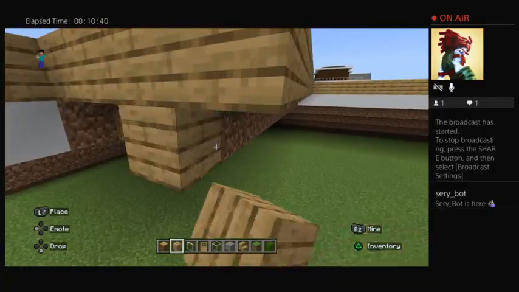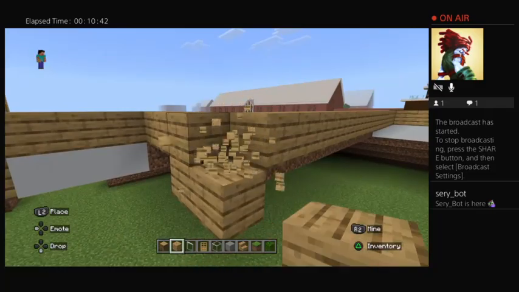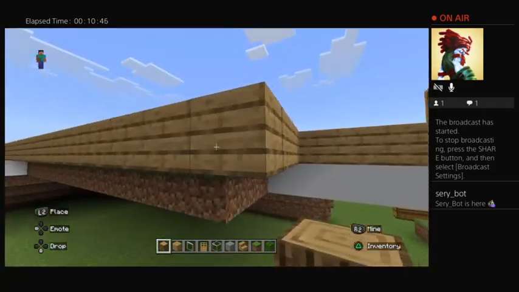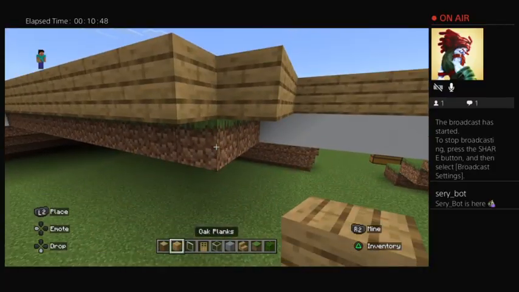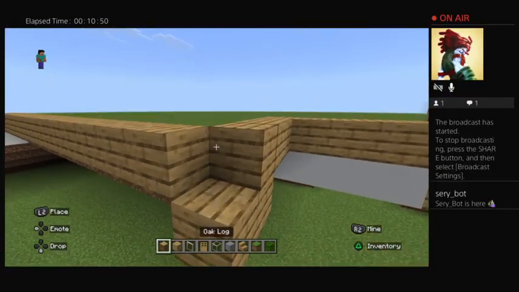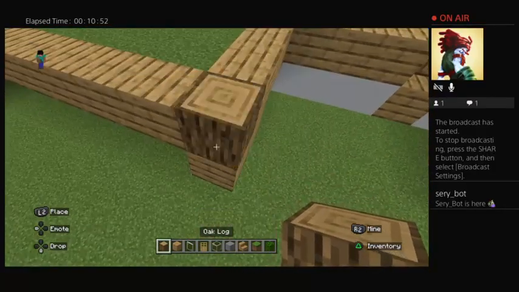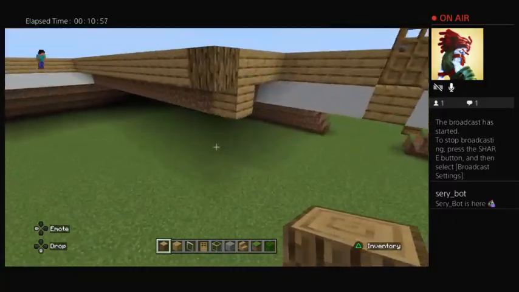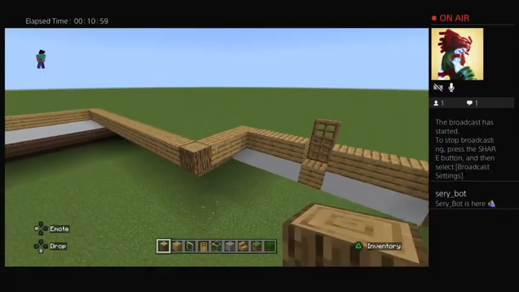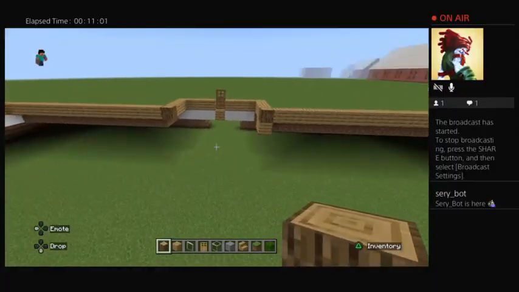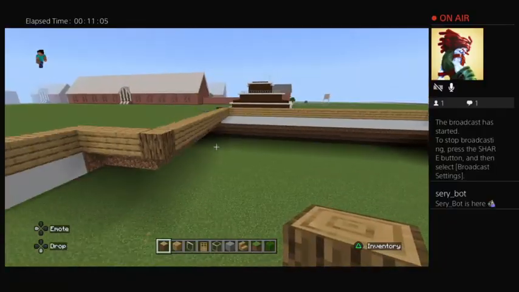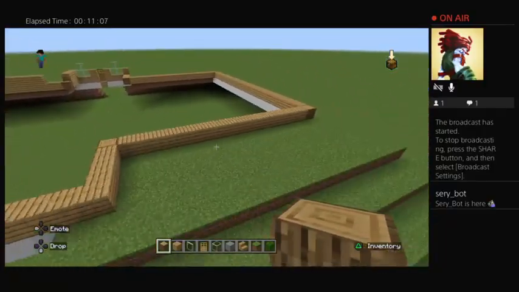So I want to go ahead and replace these using oak wood on the edge. So, there we go. Alright.